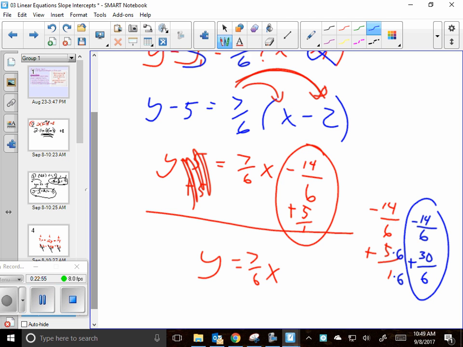Final answer, 16/6. And that's a positive 16/6, so plus 16/6. Now, could you reduce 16/6? Definitely. To what? 8 over 3 would be fine. The only thing that's nice about this is they have a common denominator between them. But, so I'd be okay with this, or I'd totally be okay with you saying 8/3.